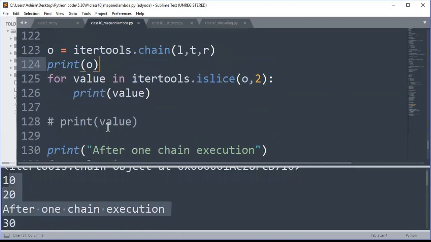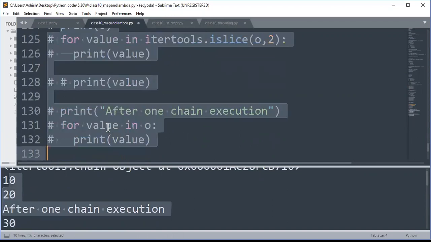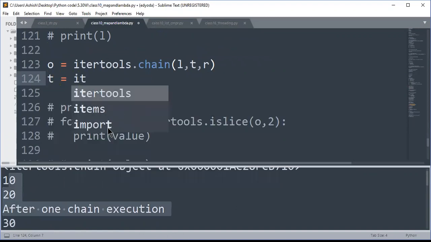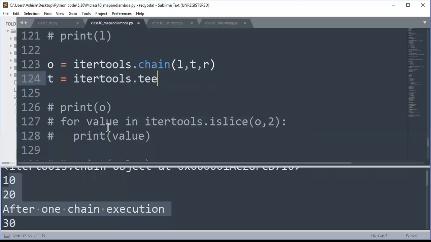So if I have this object and if I want multiple iterators for this, then we have something called Itertools.tee, and just specify the object for which you want multiple iterators. Now it's not necessary that it should be an Itertools object.